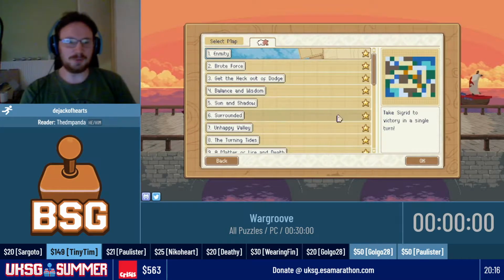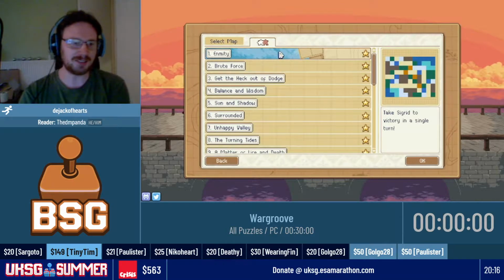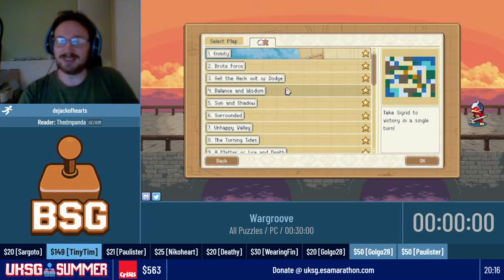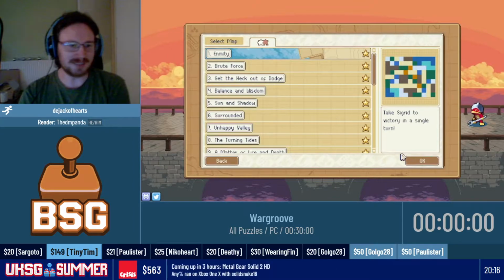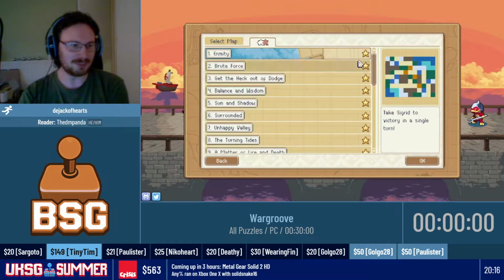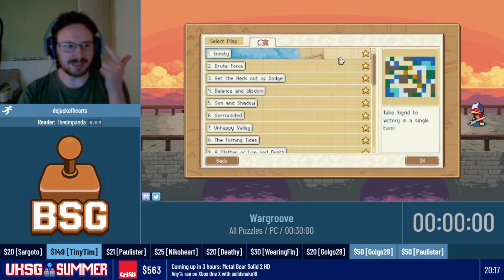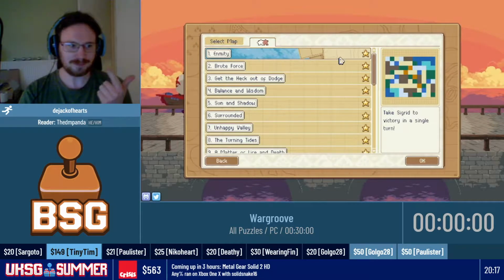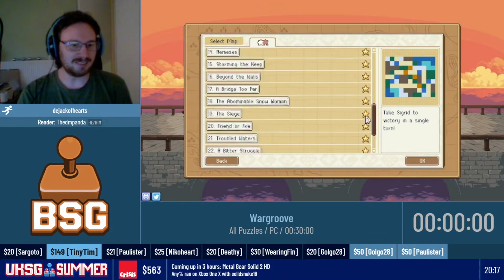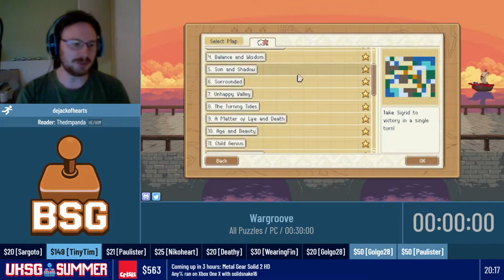Hello everyone. This is Wargroove, a really good turn-based strategy game made by Chucklefish, a great indie game developer. I'm going to be doing all the puzzles today. There are 25 puzzles in this, and in every single one you get one turn to either kill the enemy commander or destroy the enemy HQ. I've come up with some of these strategies myself, and some of them are pretty much as optimal as they're going to get. So I'm going to show them all off as fast as possible.